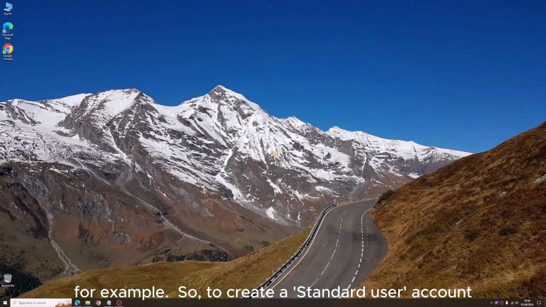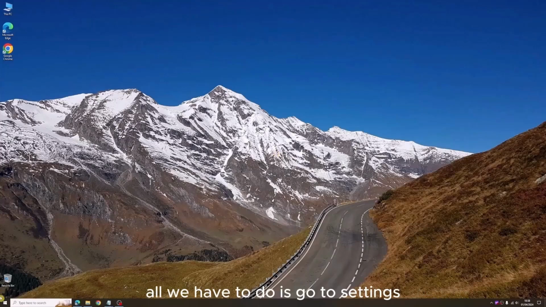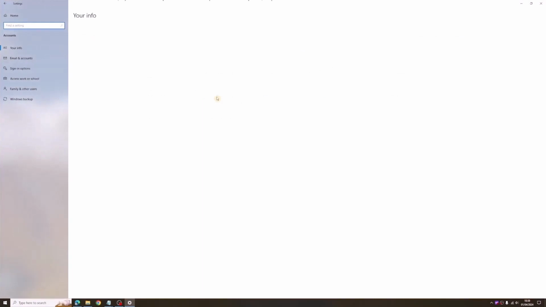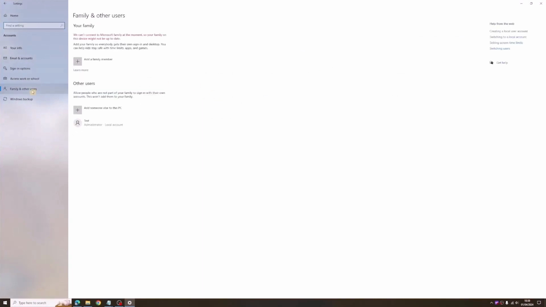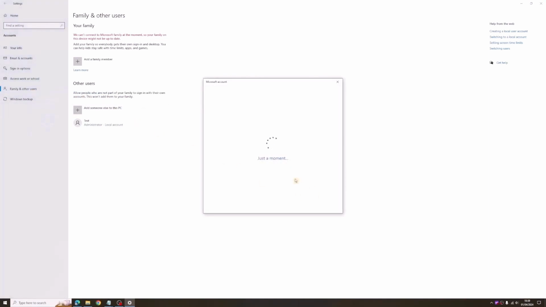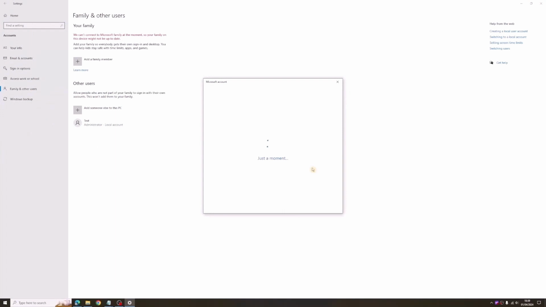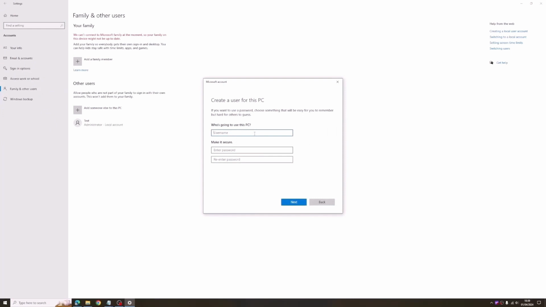So to create a standard user account, all we have to do is go to Settings, Accounts, Family and Other Users, add someone else to this PC, click I don't have this person's sign-in information, click Add a user without a Microsoft account, give it a name.